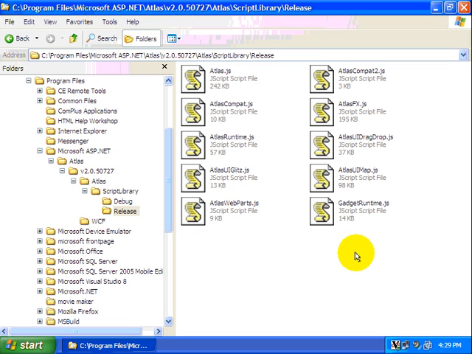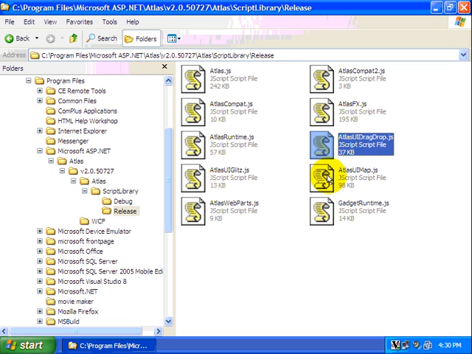And just like I promised you from the previous video when we talked about what Atlas really is, at its core it's a series of JavaScript files. And there are a number of them. There's files for the gadgets. There's files for compatibility between Firefox and Opera and Internet Explorer. There's the main Atlas file itself, as well as the runtime. There's the UI glitz, and a JavaScript file for using Atlas within web parts. Here's a drag and drop JavaScript file. So there's quite a bit of code actually in each of these.